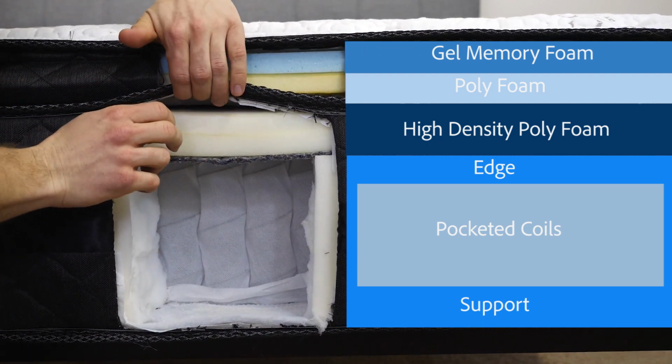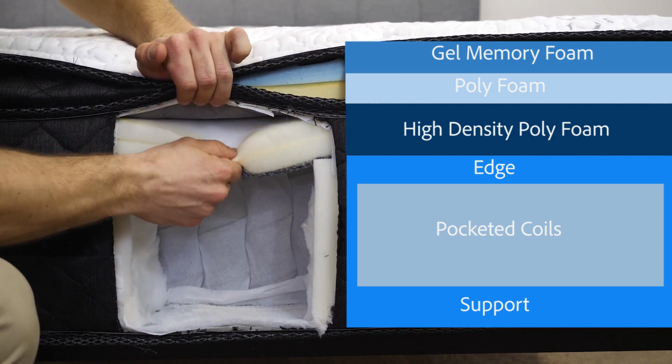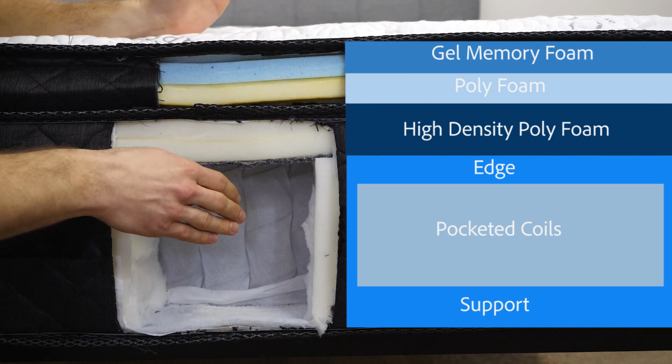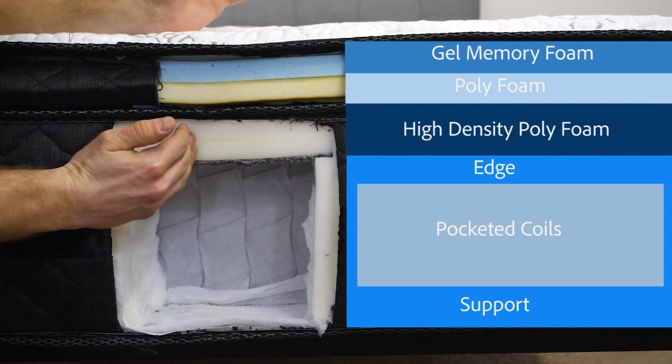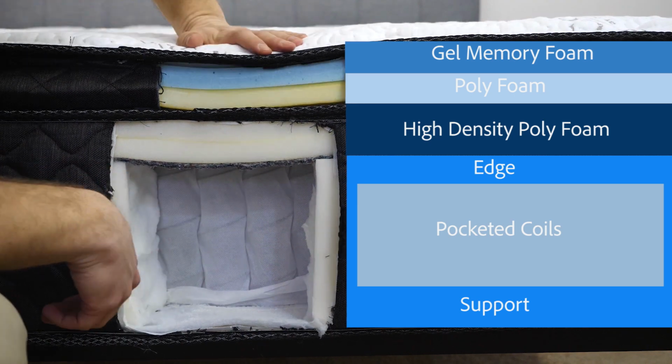Below that, we have 2 inches of high density polyfoam. It has a quick response to pressure. It's a little bit firmer than the layer up here. And again, it's going to start to transition you from these softer layers on top into the firmer support of the pocketed coil system below.